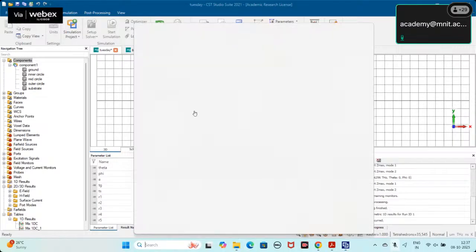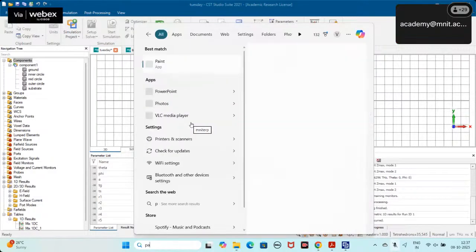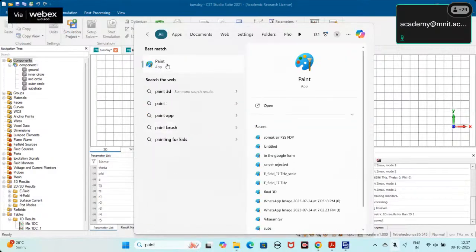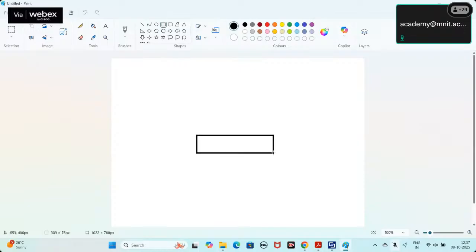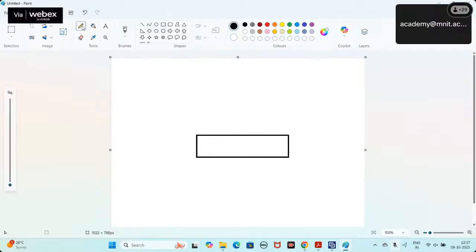Just wait, just a minute. I will give you a little bit of an idea. Okay, this is my structure. This is the normal line, perpendicular.